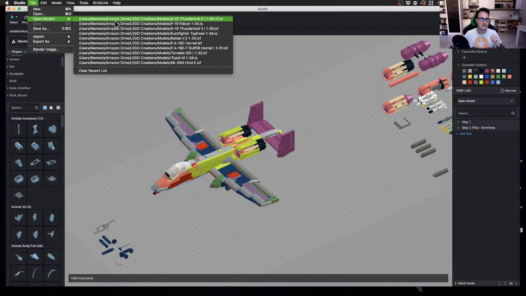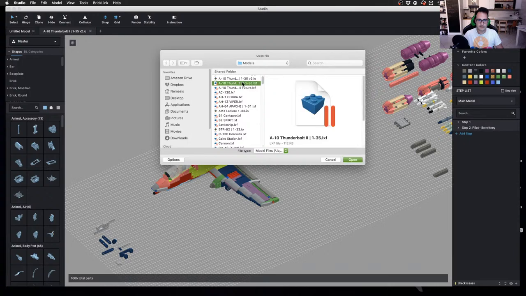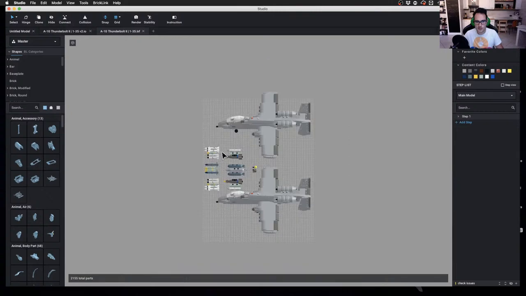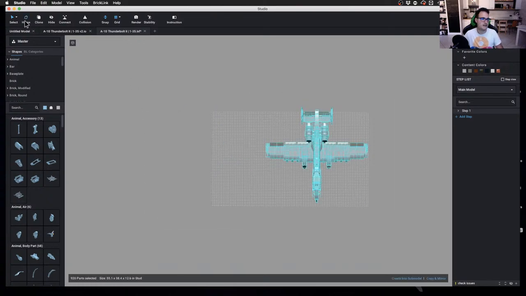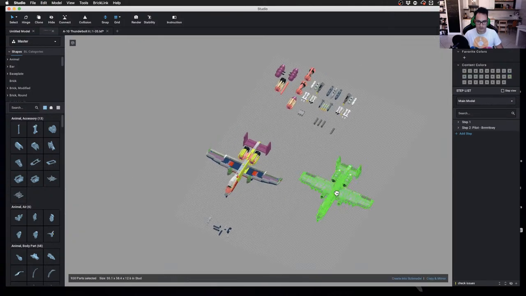What is the previous one? Import model, no, open. Because it doesn't really seem so, but we really changed a lot of it. Remove everything. Actually, I could just copy this one. Copy, paste. Come on.